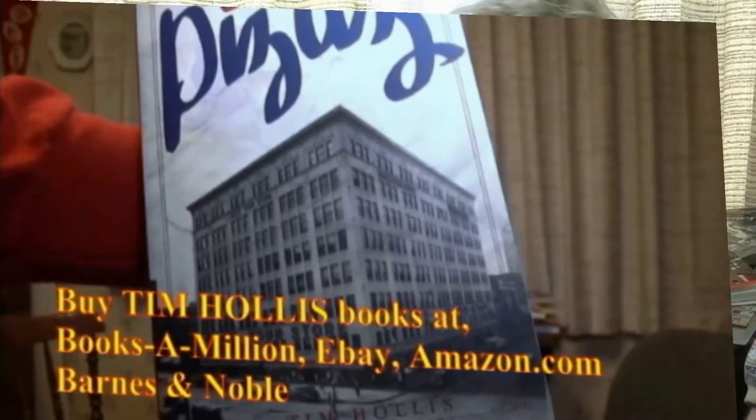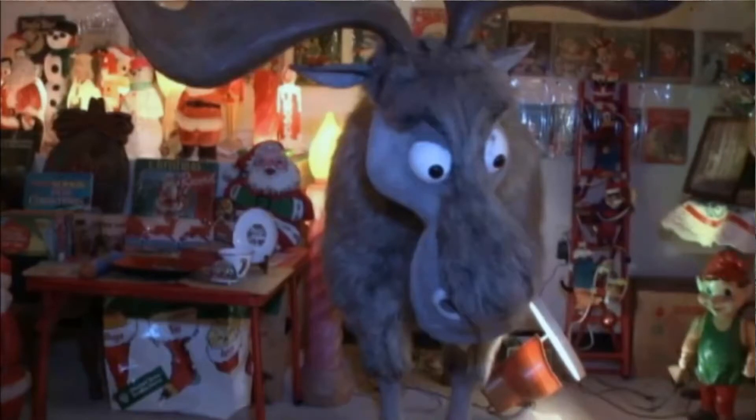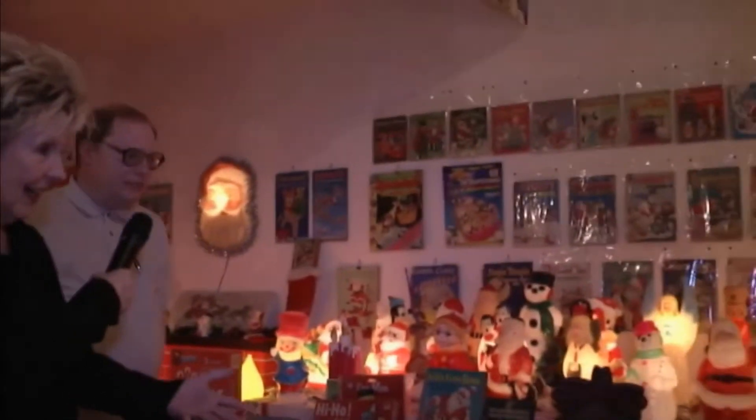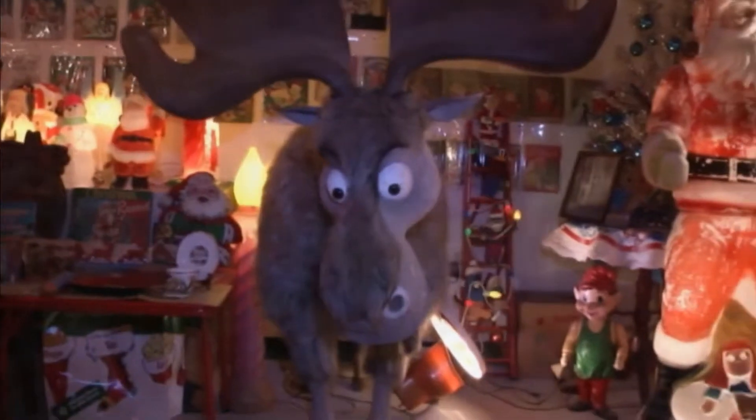This museum is spectacular, and we'll show everybody that. What is your favorite part? Do you have a favorite part of the museum? Not really. I can tell you the thing that I paid more than anything else, which would be that — which you've covered before — the moose from the Zin's Enchanted Forest. That is the thing that costs more than anything else except the building itself. But other than that, everything else is pretty much even too.